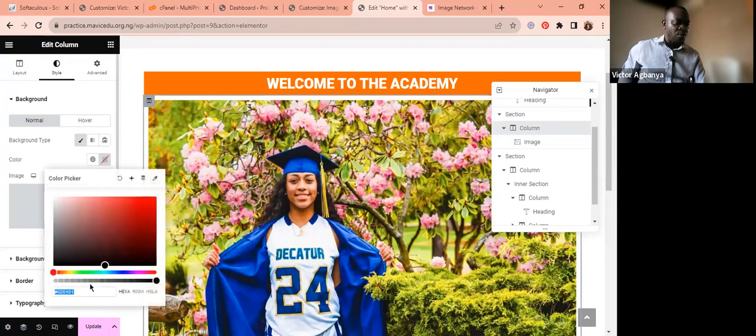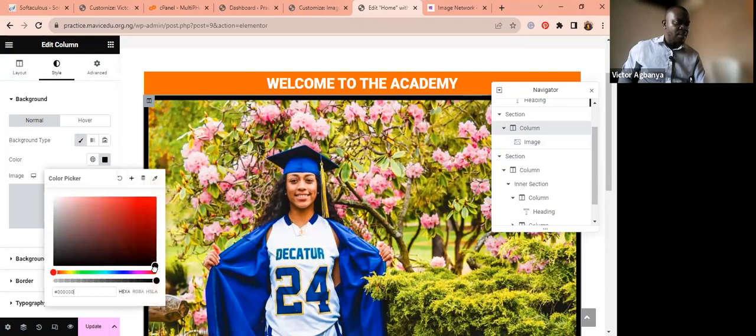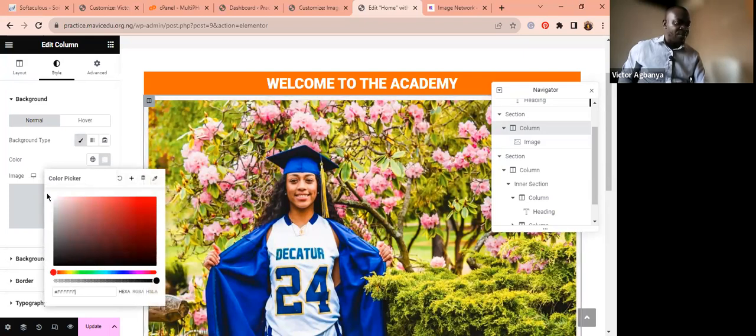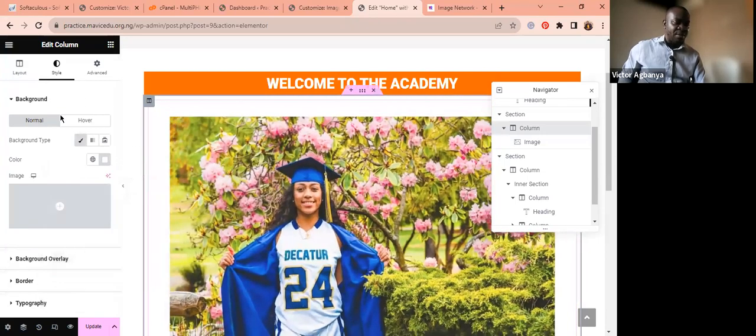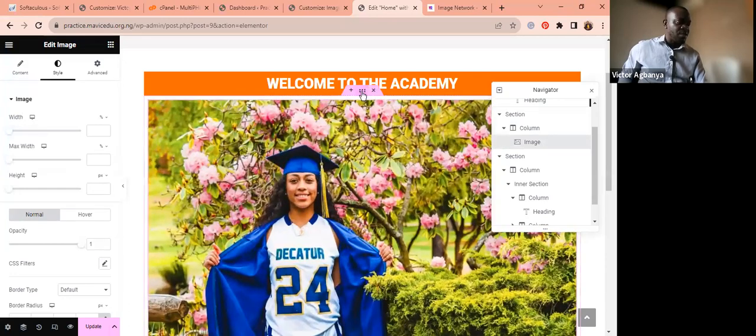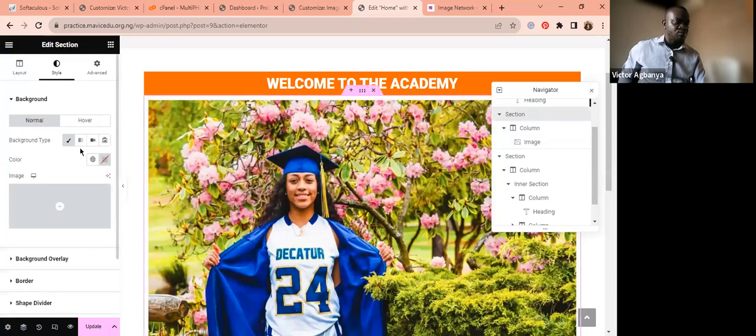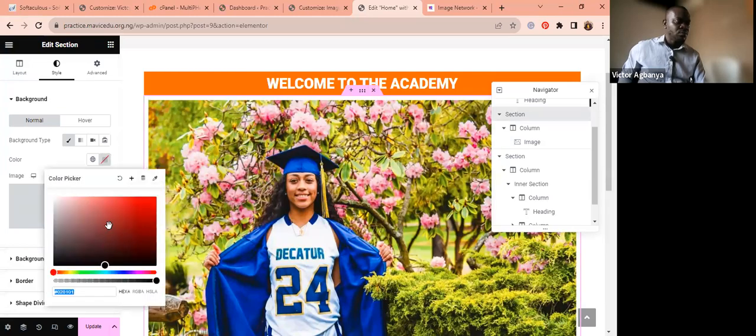So I can do black. That is if I want a background for that particular div, but I don't want a background for it. I want to leave it that way. So that is how to make it.